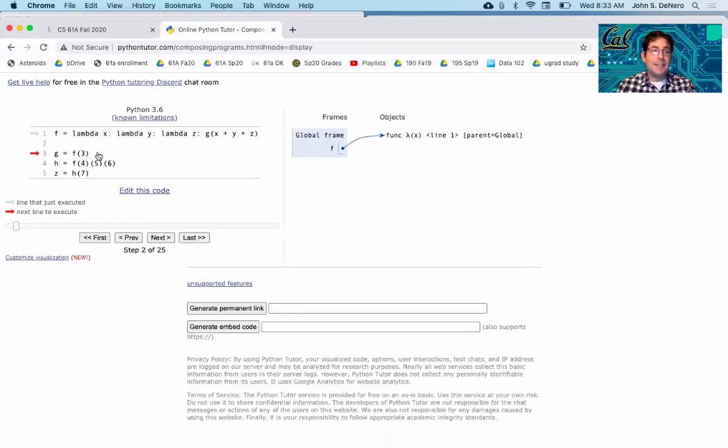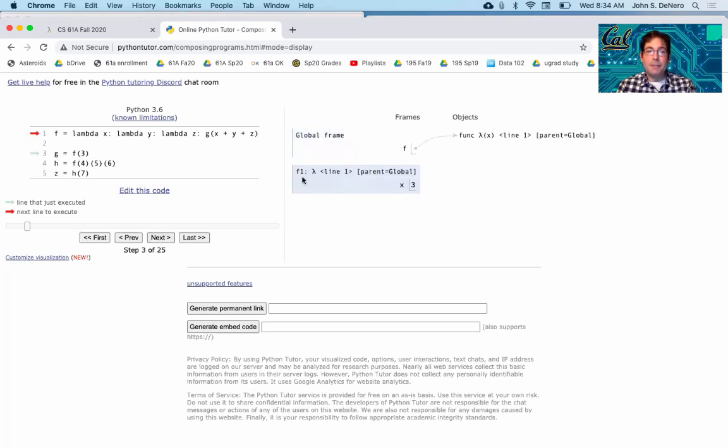F is a function. Notice that this was just one step. We evaluated this lambda expression, which made a lambda function. But since we've never called it, everything after the colon doesn't really matter yet. But it does have a name because we used an assignment statement. Now we do call it. So we get a lambda frame. The way we create this frame is to copy over the name of the function, copy over the parent, copy over the formal parameter, and then what's the argument?